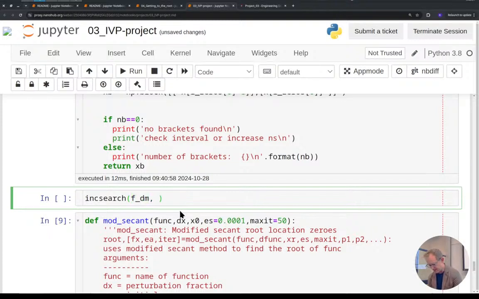And then we just need some values, like 0.05, 0. I'll go up to 1 and maybe 10 iterations.